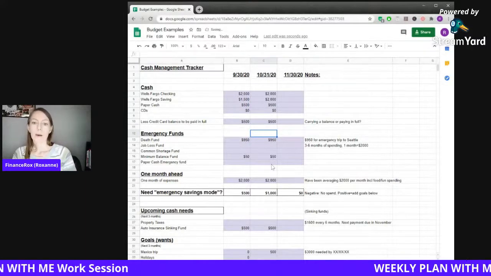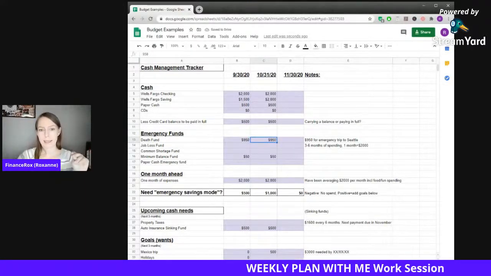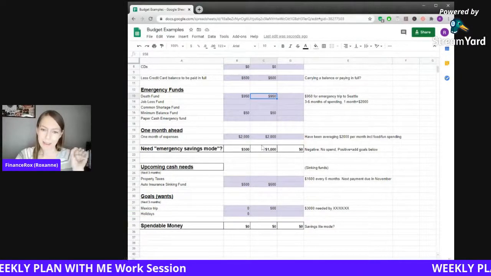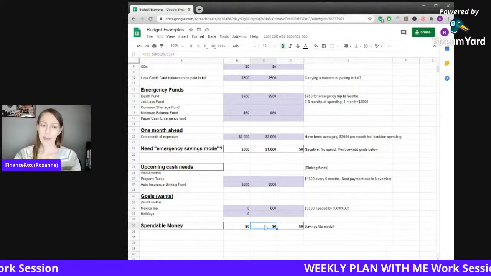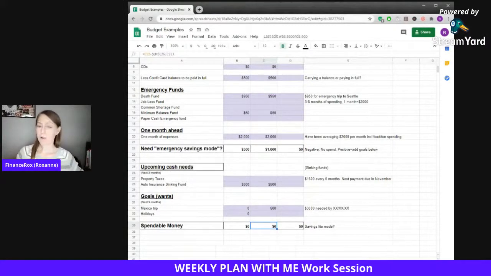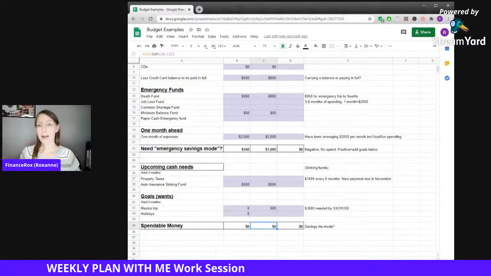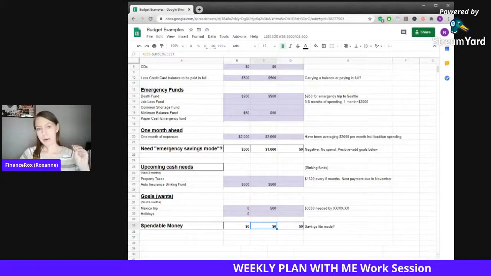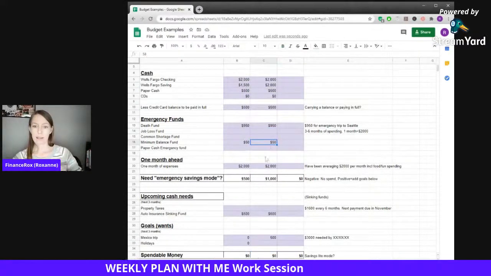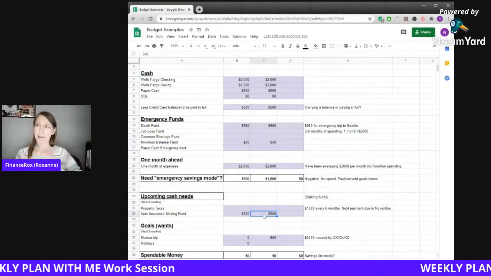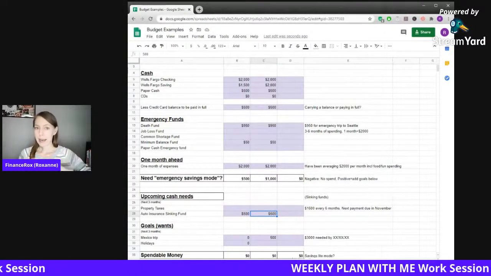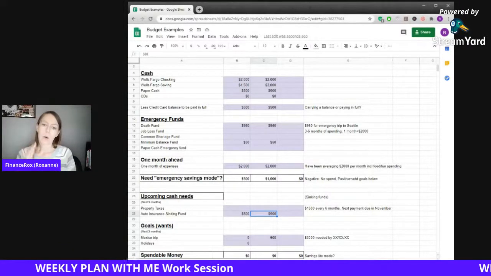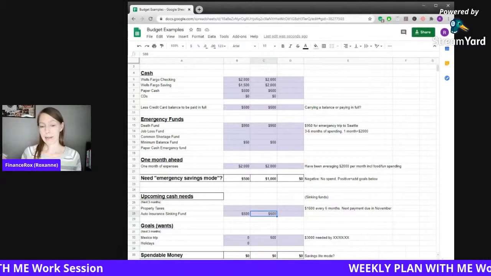So we have $4,000 in our checking and savings accounts, and then we have filled in $4,000 worth of obligations. So getting to zero at the bottom is just an overall psychological trick of saying, I don't actually have a bunch of money that I can just go and spend. The money in my checking account is for each of these specific things. And that just helped me to manage how much money I had. And like I said, it was the trigger for, do I need to stop spending or do I need to add new goals to my finances?